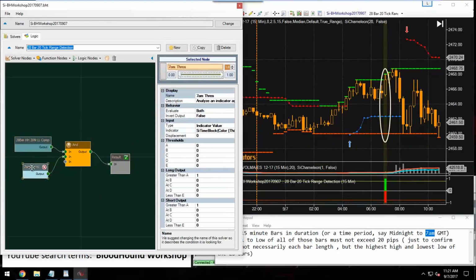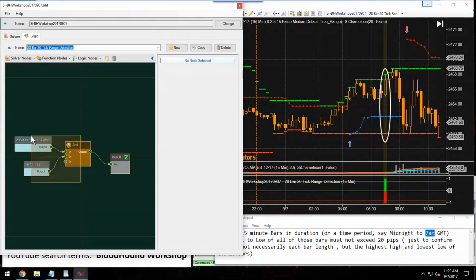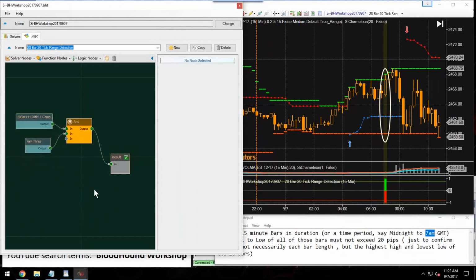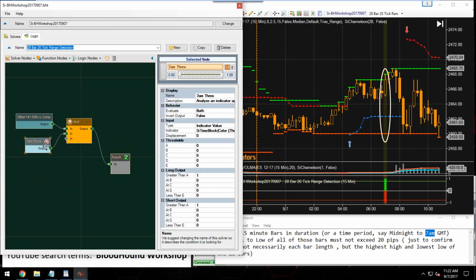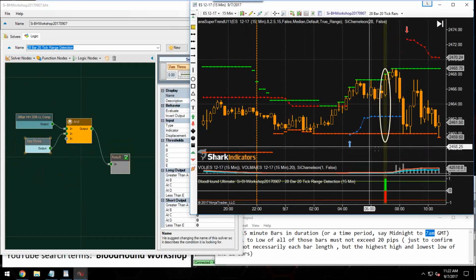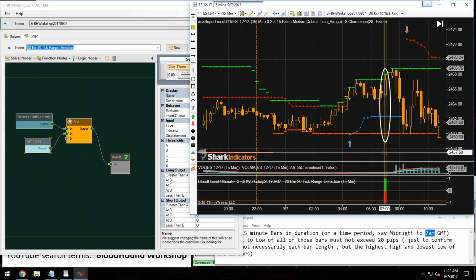Okay, let me expand upon this even a little further. Instead of just marking the 7 a.m. bar, let's say we wanted to mark a period of time, like a half-hour period.